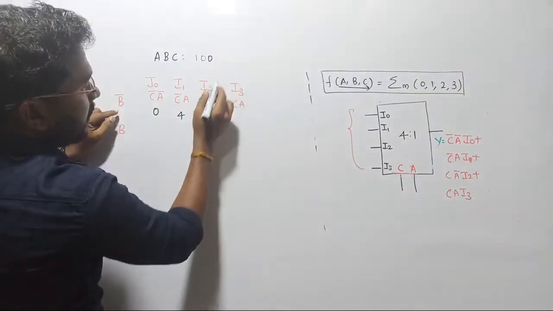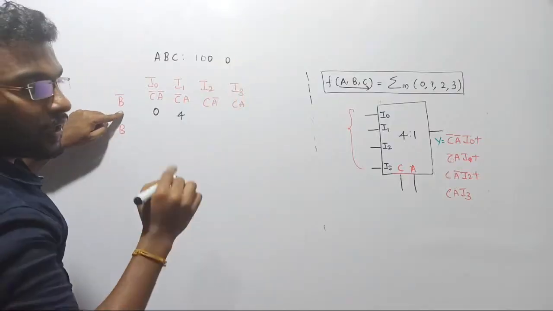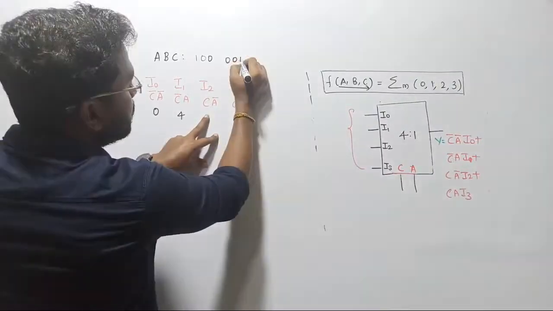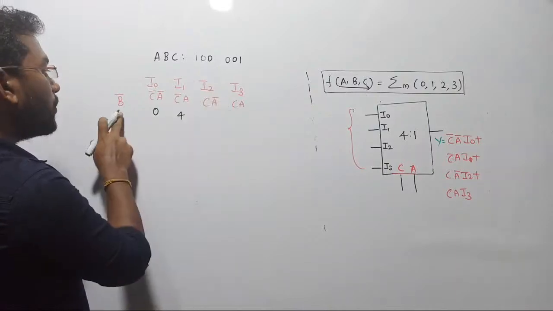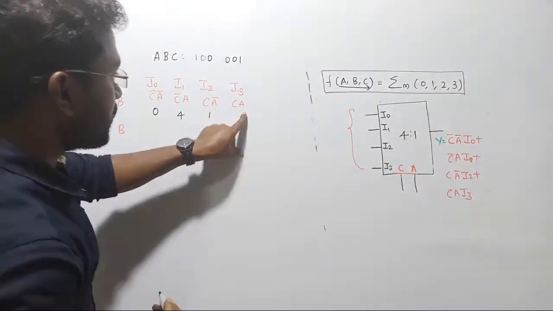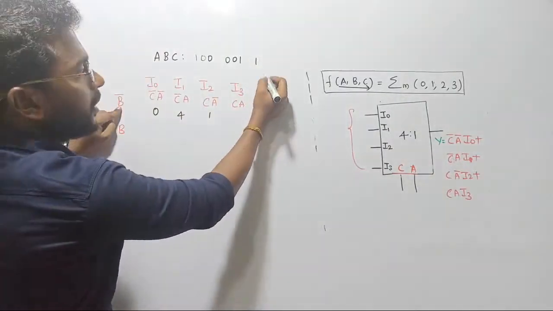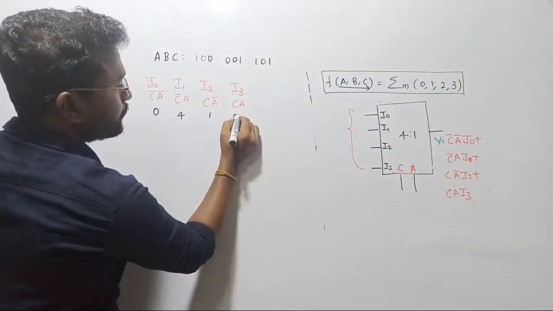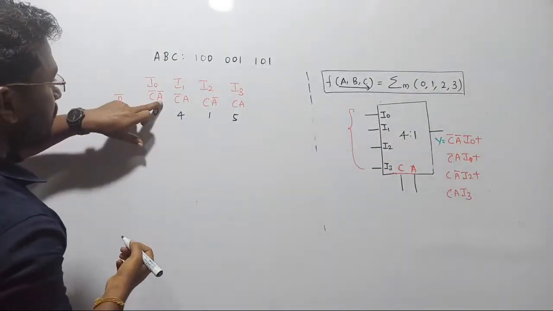Now the second, next case. First we have to consider A. A means 1, A bar is 0. Next I have to consider B. B means 1, B bar is 0. Next I have to consider C. C means 1, C bar means 0. Such that A bar is 0, B bar is 0, C is going to be 1, decimal equivalent is 1 only. Let us consider the next one. See there, A means 1, B means 1, but B bar is 0. C means 1, equivalent value is 5. Let us consider B. In this case we have to write like this.